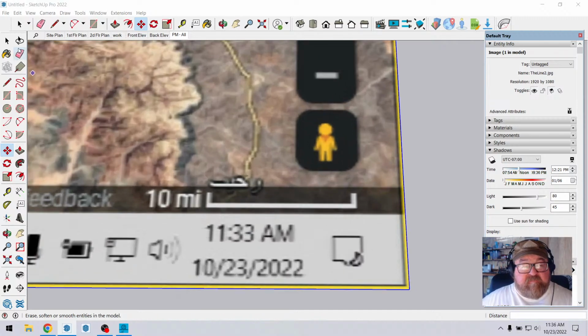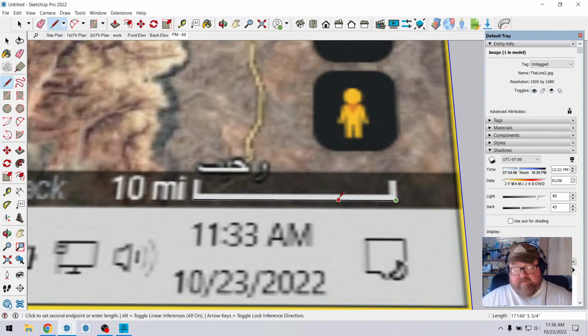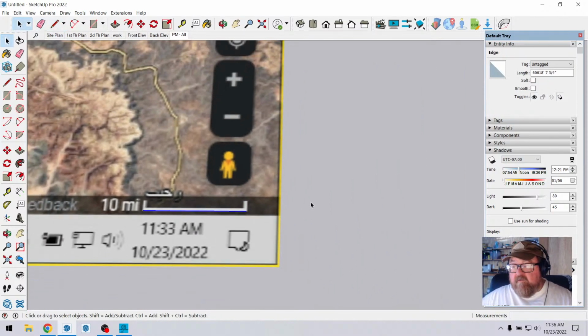Oh, that says 10 miles now. The scale is different now. Let's see what this says. So 10 miles, that would be, yeah, so I'm pretty close. 10 times 5280 is 52,800.